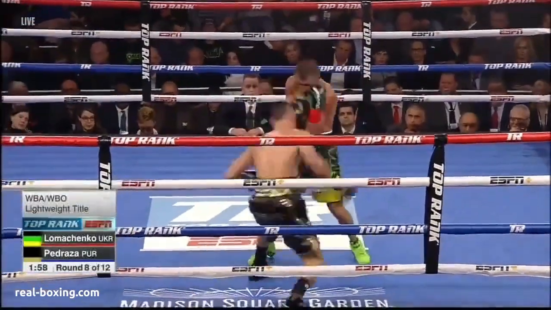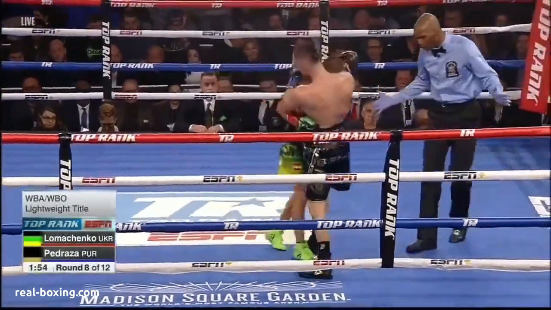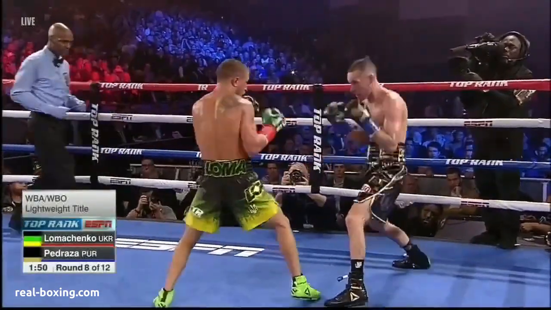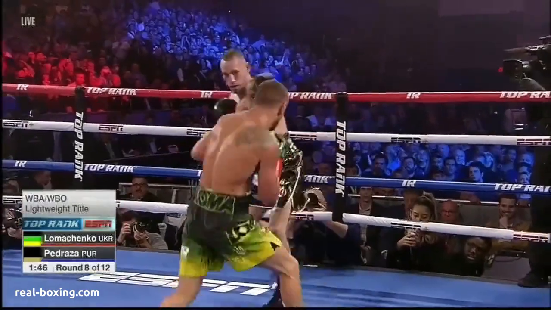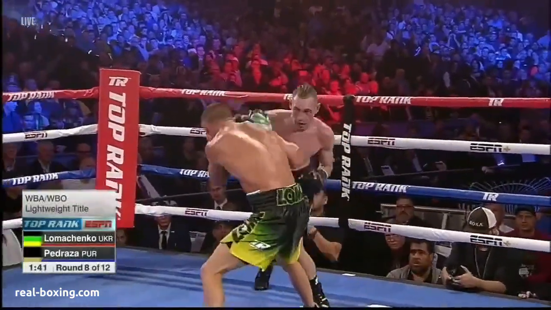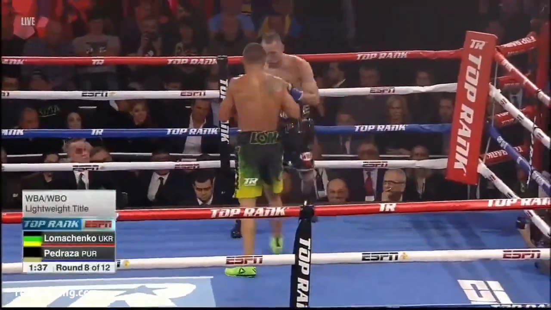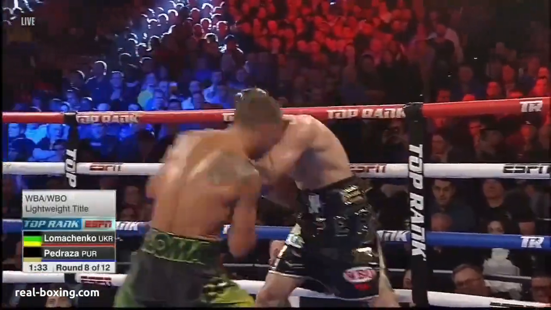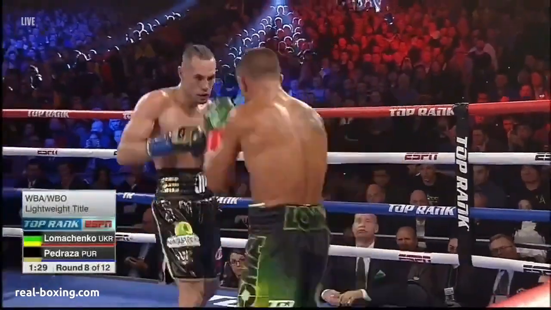But I like the fact that Pedraza is looping an overhand right there. Just grazed Loma. But I like the fact that Pedraza's going down to the body of Loma. There's a body shot in the mix of that exchange. That pressure from Loma is something else. He makes you make mistakes with all that pressure. There he goes with a right hand to the body. He got just under the left elbow of Pedraza.